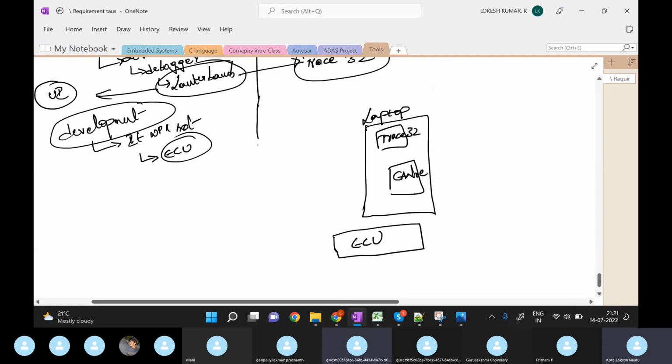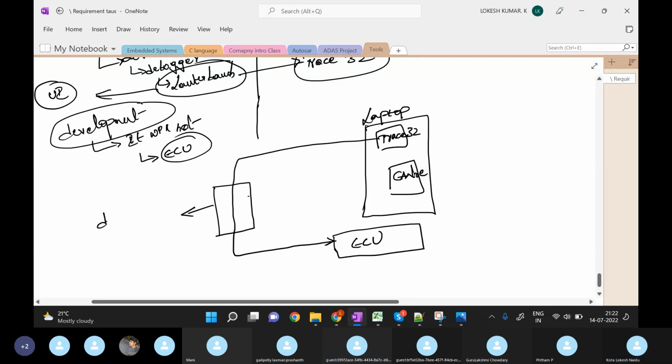Now you want to flash the software, right? With the Trace32 application you can flash inside the ECU. But Trace32 cannot understand how to flash and all those things, so in between we will have the debugger, which is a Lauterbach or WinIDEA debugger.